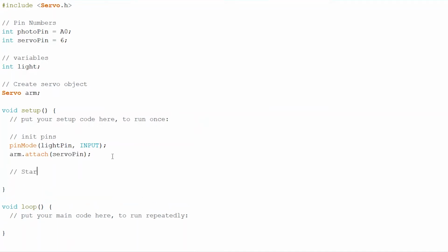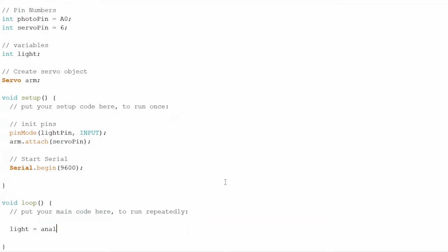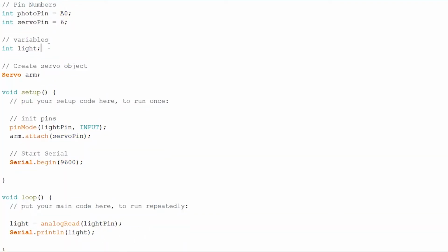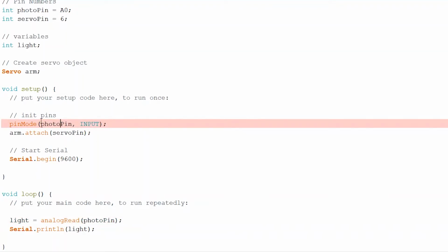I'm also going to start serial communication because I actually don't know what brightness value we're going to need to differentiate between an object and just the background. In our loop, we're going to have the light equal the analog read of the light pin. And for the moment, I just want to put this on the serial monitor, just so I can figure out what's going on. So as everything's coded now, we've just set up the servo. We're not actually using it yet. And we're going to see what values we get out of the photoresistor. There's an example of it freaking out when we give it something that hasn't been declared yet, entirely on purpose.